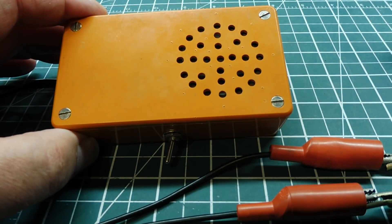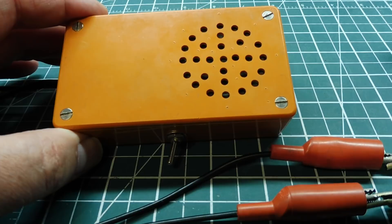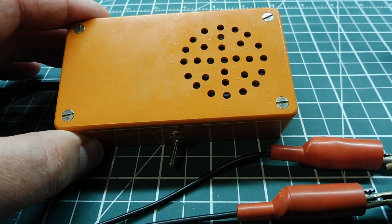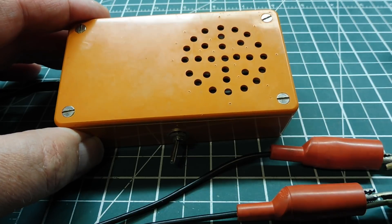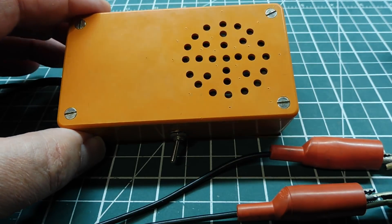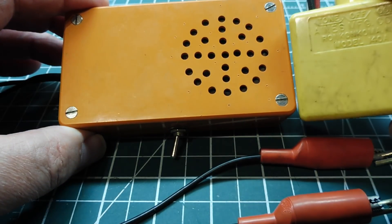In this video, we are going to look into building a little utility audio amplifier. This is a piece of test equipment that I built a few years ago and I've used it a lot. I originally used it to monitor communication circuits, four-wire telephone circuits, then for audio sniffing for radio receivers for troubleshooting. You could also use it in conjunction with a warbler like this, to trace out circuits.